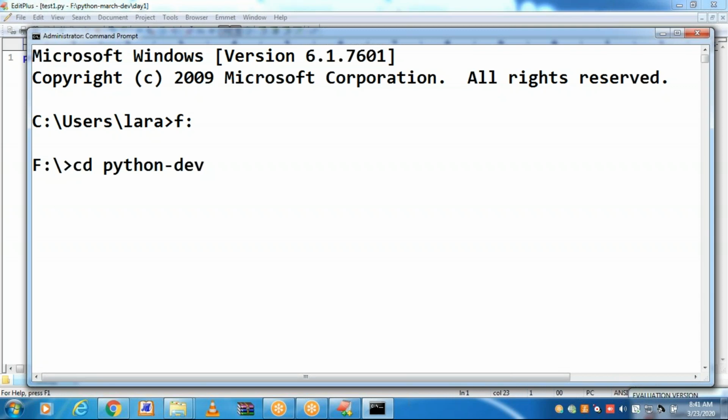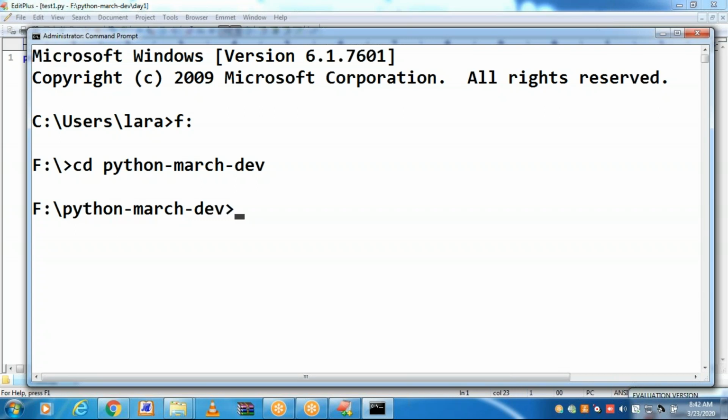Python, press one more tab, March DEV. You don't require to type the entire folder name. Type a few characters, then press tab until you get your desired folder. CD stands for change directory. We are changing the directory to Python March DEV.